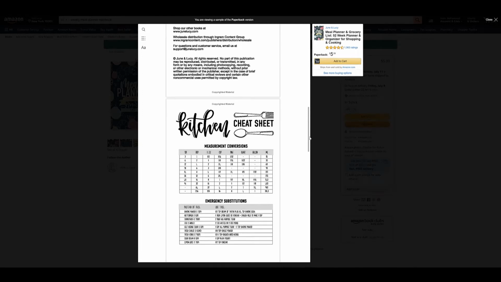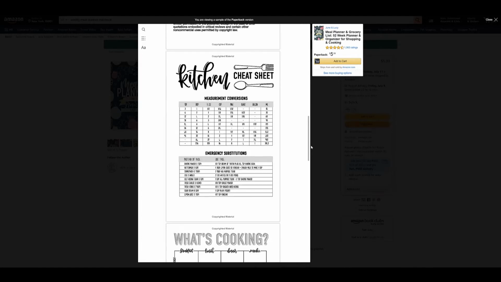So they have a cheat sheet of measurements and emergency substitutes. So you might not want to copy this one exactly as it is, because that would be a copyright infringement. Although it is not something very specific, it's just mathematical conversion of one unit to another maybe.